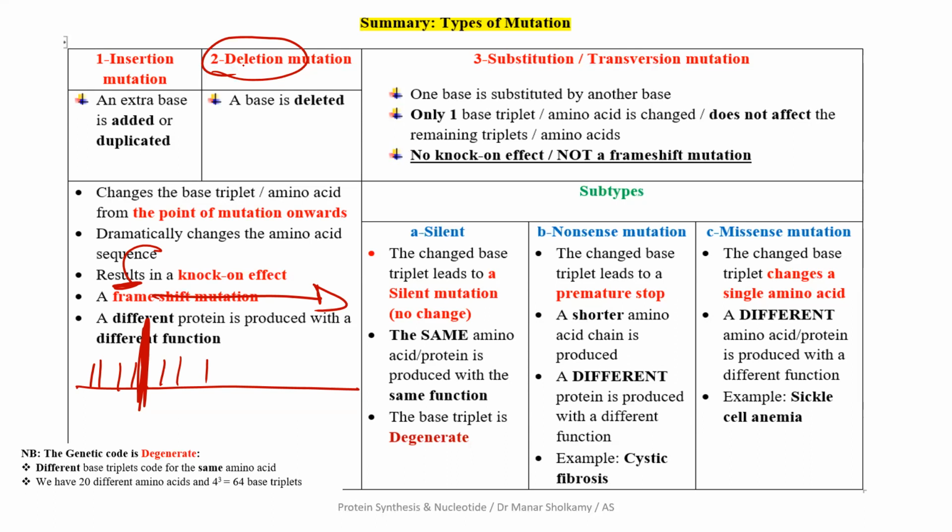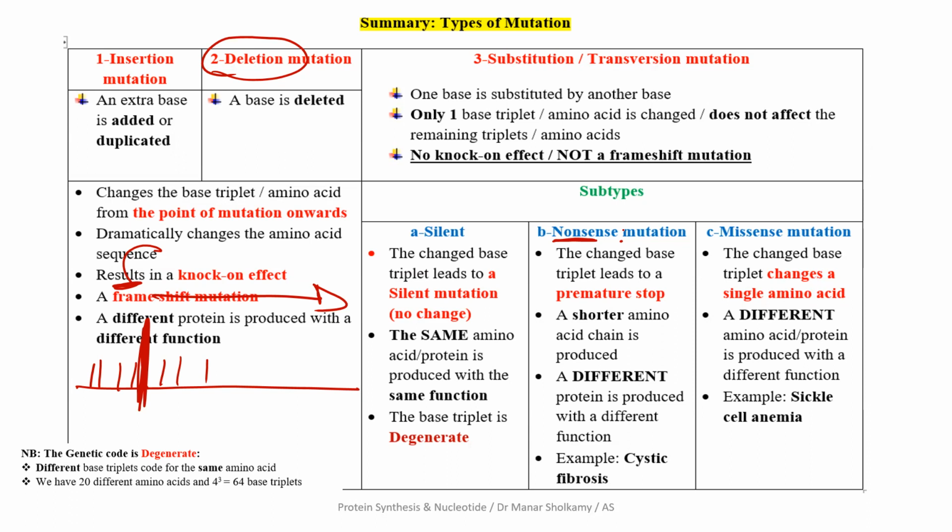It will change the base triplet, but this can change the amino acid, or maybe it will not change the amino acid because the base triplets are degenerate, or it might cause a premature stop early. Yes, this is called nonsense mutation, where it will stop early. It will make a very short polypeptide chain. Silent mutation is called silent because of the base triplets that are degenerate. Or missense mutation, it will create another amino acid altogether. I will substitute one base by another base, and this is going to give me another amino acid altogether. So another primary structure, another secondary structure, another tertiary structure, and a final protein that is completely different.